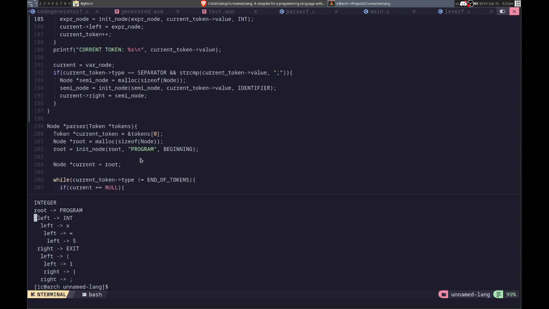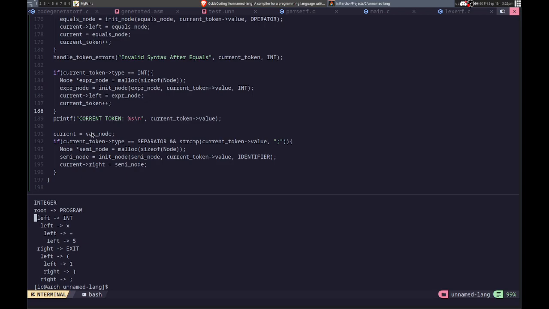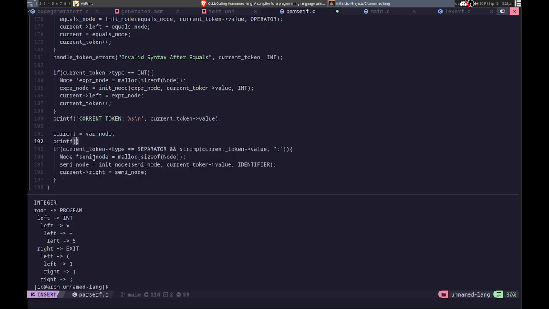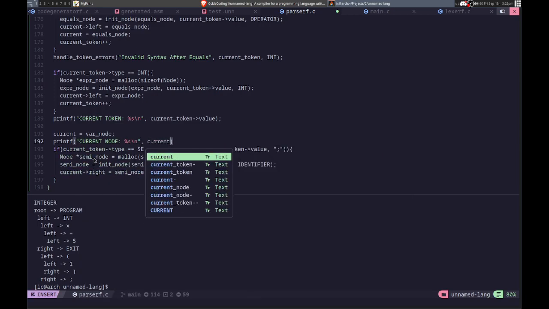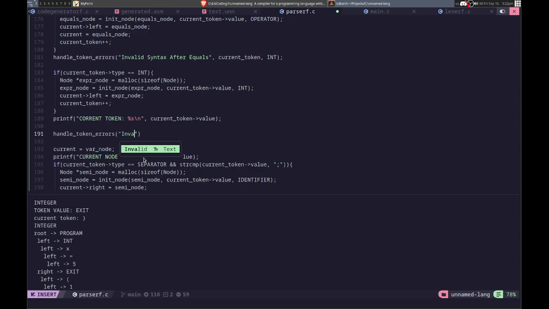So current node is... so it should be... let's see, actually what we want to do is handle token errors, invalid syntax after expression, current token separator.